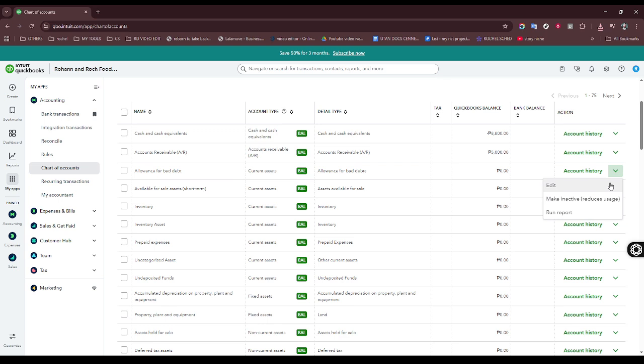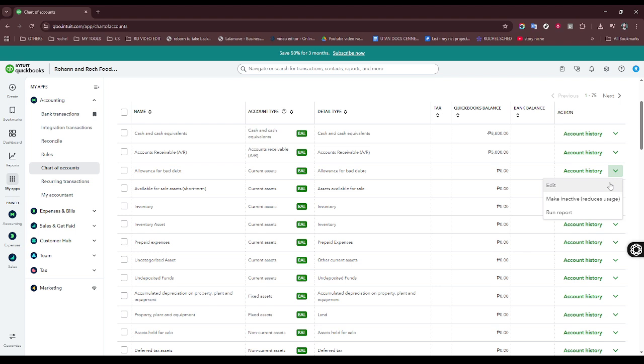The register acts like the archive for that account's transactions. Here, you'll have a detailed view of every entry that's been made, allowing you to scrutinize and potentially identify any discrepancies or confirm that everything aligns as it should.